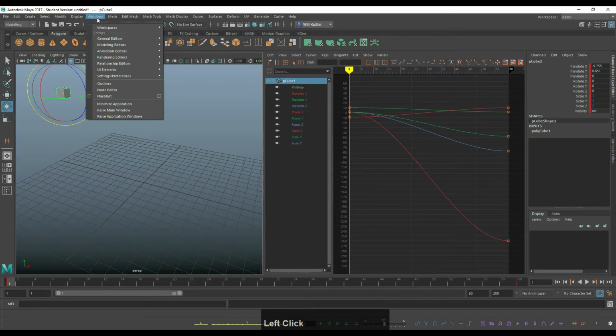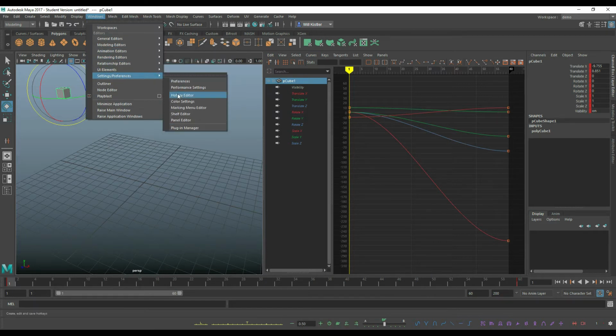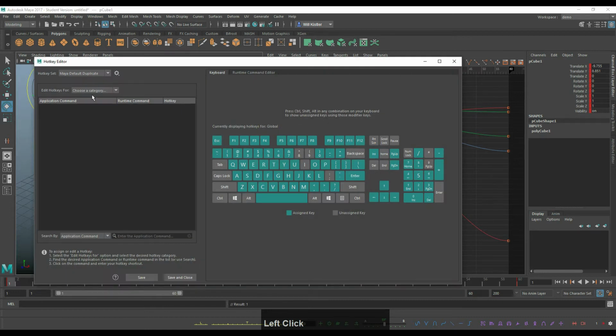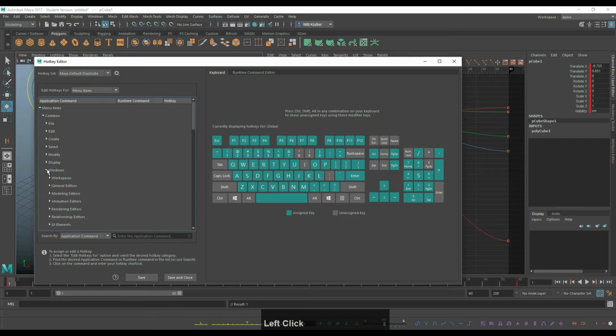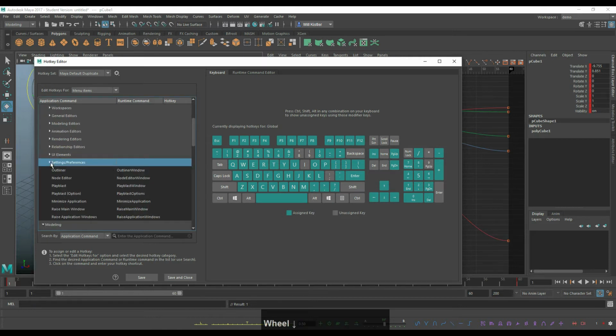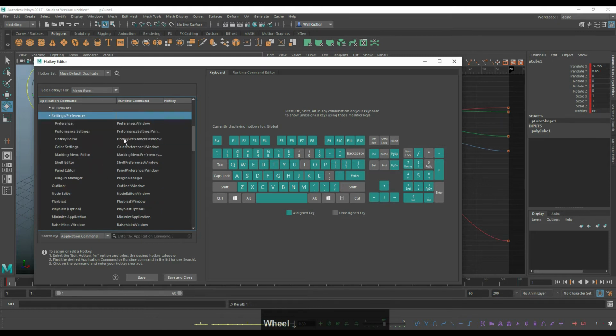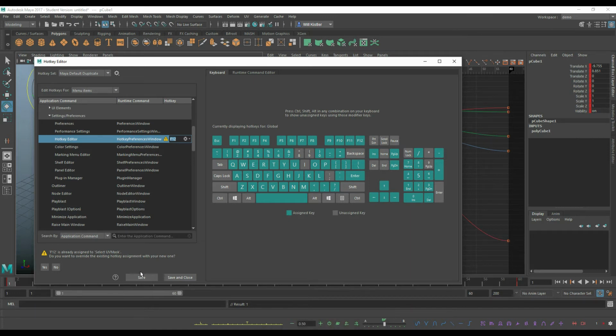I don't want to have to type that in every time, so what I'm going to do is, once again, go to the hotkey editor. I go to the hotkey editor a lot, and I believe I will be going to it quite a bit more. So I'm just going to give this its own hotkey. And let's see, it's assigned to select UV mask. That's nothing I ever use.